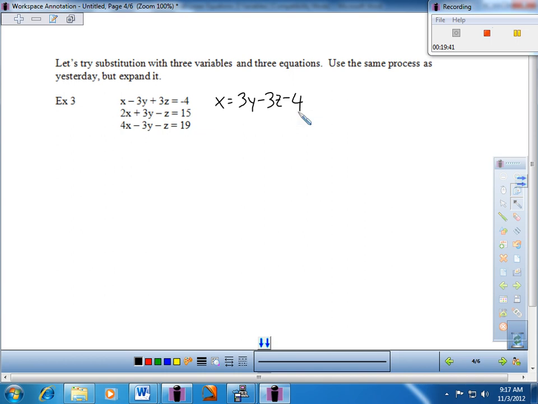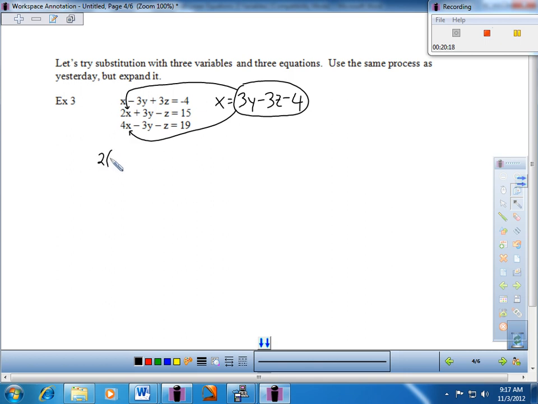So in this case, I circle it, just kind of a habit that I've developed. And if that's x, then it can replace the x here, and it can replace the x here. You can see how it's a relatively fast way. Now, it's going to get a little ugly here momentarily, but it is a relatively fast way to break a system down from 3 by 3 to 2 by 2. So that's what I'm going to plug in for x, and let's see what happens.